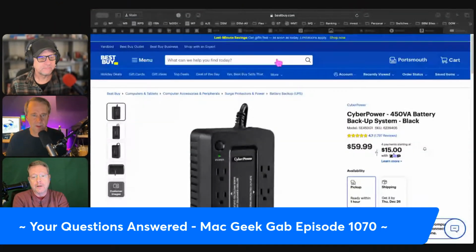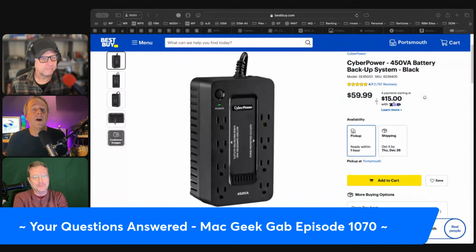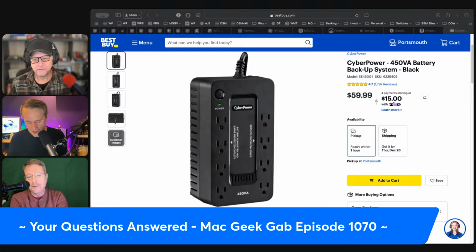So, yes, there is. What I found is basically a 450 volt amp battery pack available at Best Buy. We'll put the link in the show notes. That should get you up and running. The problem is you're going to have to power down to put it on this battery supply. Sure. But I've never thought about moving the iMac or a Mac Mini that much. But like you said, they are kind of portable. So if you need to move them, buy a new laptop. All right, just kidding. You're right.